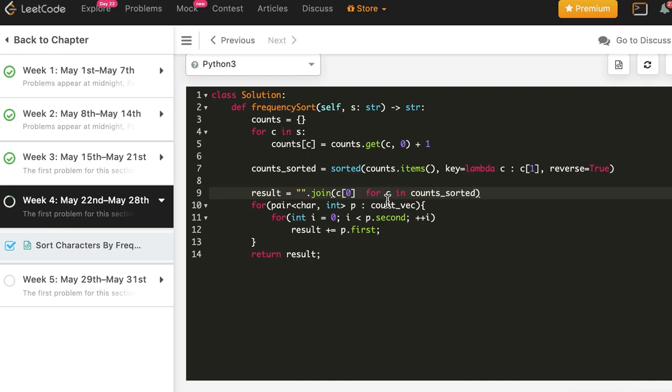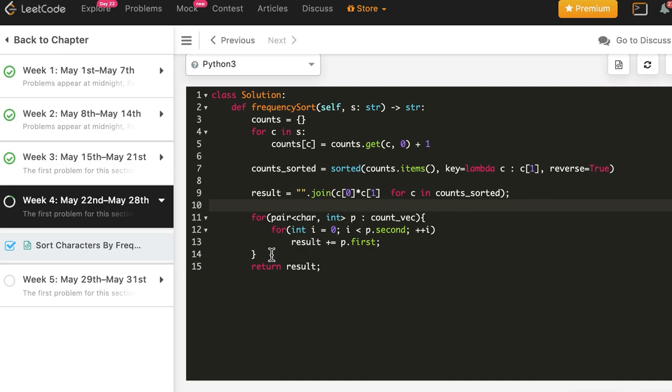So c is looping. c denotes one element of this counts sorted, which are key and value, character and their counts. So for each c, do c[0]. c[0] is the character, and then we use this multiplication c[1]. So this means repeat this c[1] times. And this is the result. And we will finally return the result.